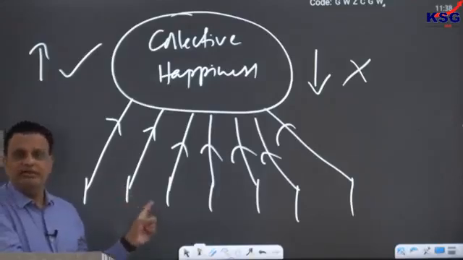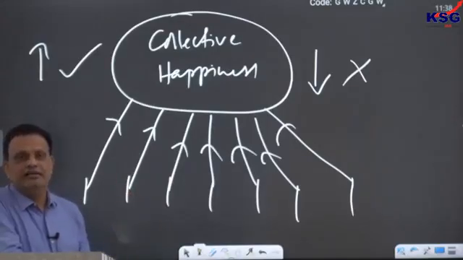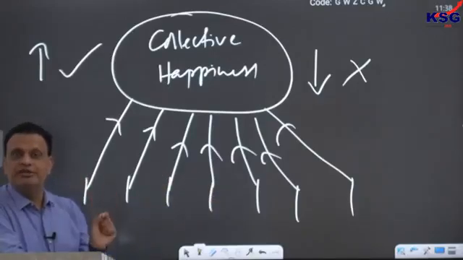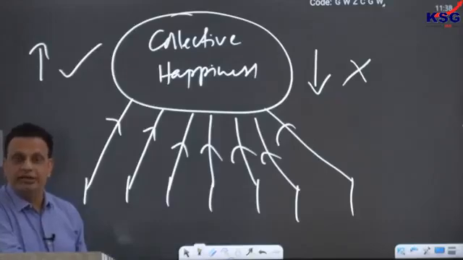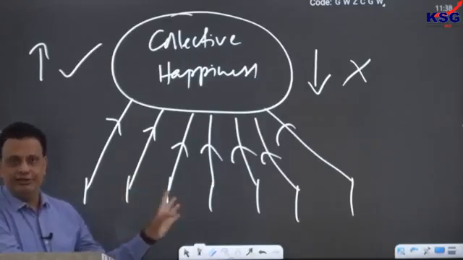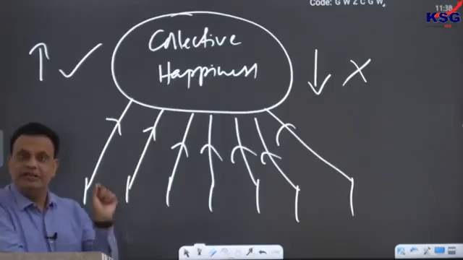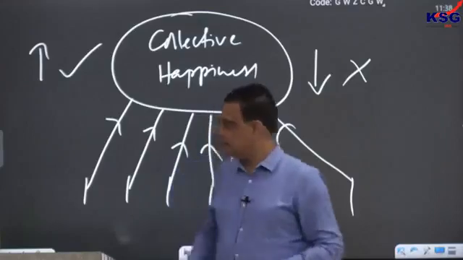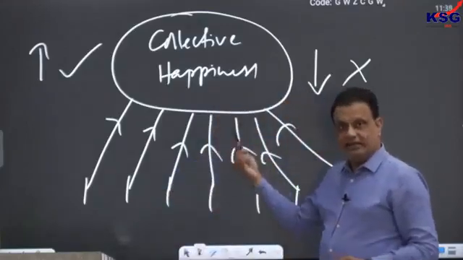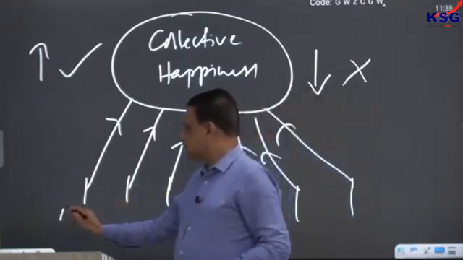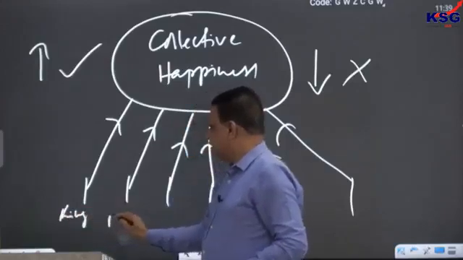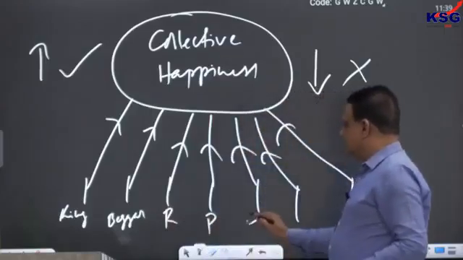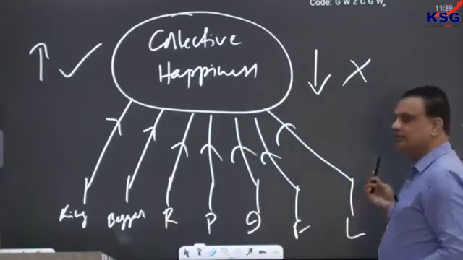Now, this is the next important thing. The idea here is that when we calculate the happiness of everybody, we must give equal value to the happiness of everybody, regardless of who that person is. So everybody's happiness is equally important, equally valuable. Suppose these are the people whose happiness we are aggregating here. Suppose the first person is a king, and this person is a beggar. Suppose this person is a very rich person, he is a very poor person, he is an industrialist, he is a farmer, he is a laborer, whatever.